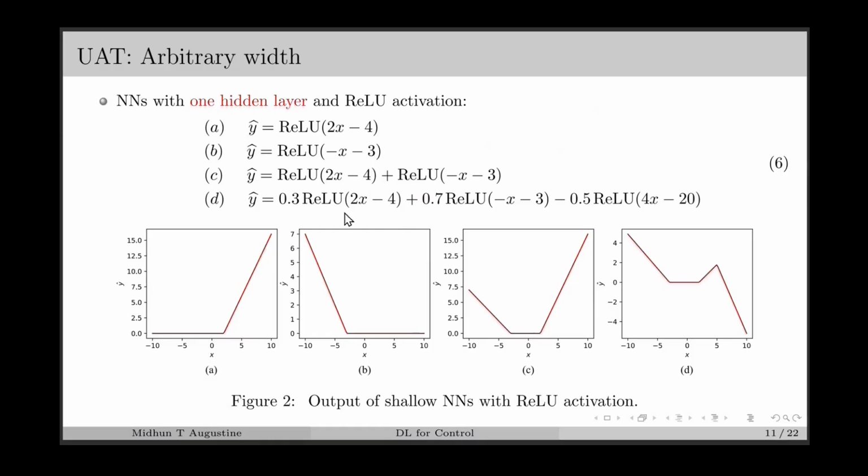where we can consider a similar example from the previous lecture. Here we have a fold at 2, and here we have a fold at -3. If we sum these two functions, we get a function like this, where initially we have a fold at -3, and then we also have a fold at 2. When we consider a weighted sum of 3 ReLU functions, we get another fold here. So this implies that as we increase the number of neurons, the number of folds of this function increases, which means we can have more complex nonlinear behavior.